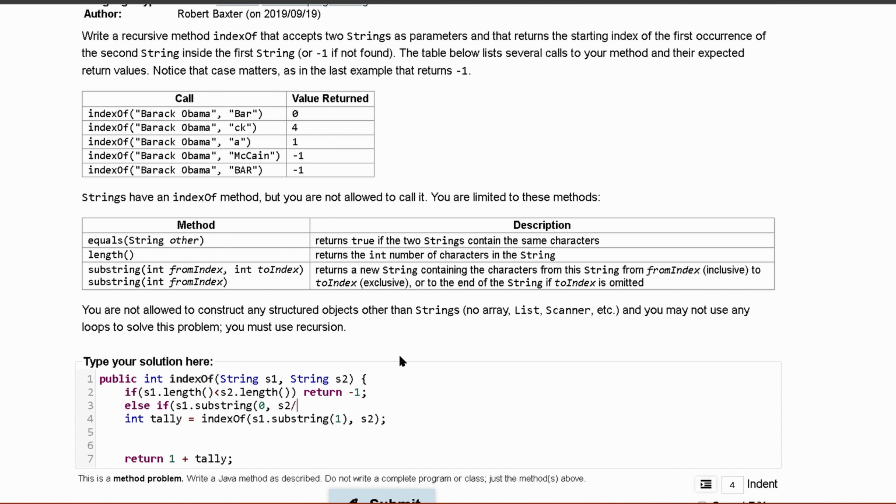So we are going to get our s2.length. That's pretty simple. That way we can look at just these 3 characters, just the length based on the second one. So if it .equals our s2, then we're just going to return 0. We don't need to increment 1 because this is going to continuously add for us. So we have our if statement that is essentially going to return a -1 if we never hit anything. And then we have this else if that's going to return a 0 when we do equal something.